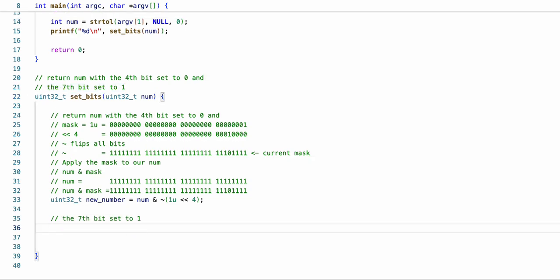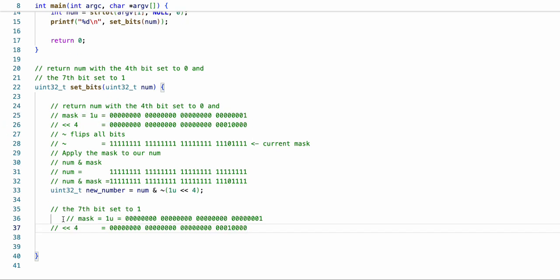Okay, so we want to do something similar where we create a mask and then shift it over 7 positions. I'm just going to copy this. So this is position 1, and then it's going to go 1, 2, 3, 4, 5, 6, 7. So the 1 will go here. Yeah, that looks right.